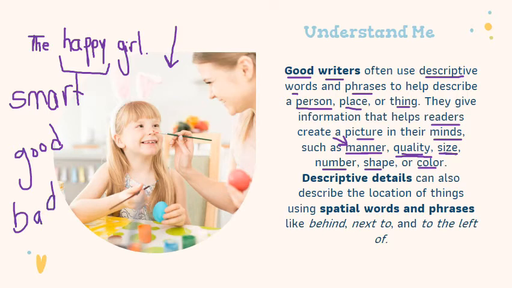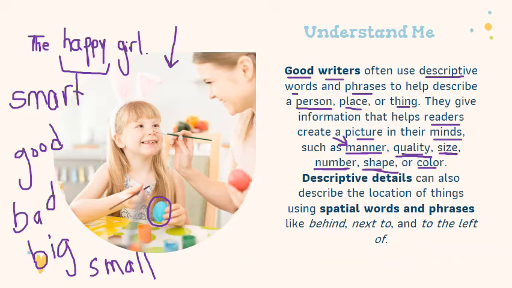Size is easy. Big in size, for example. Small in size. Okay, it can be big, it can be small. Number, you know, like 1, 2, 3, 4, 5, twice, double. All these are describing words. Shape, for example, an oval. She's coloring an oval egg. This is a shape, oval. You know other shapes, a square, a triangle.